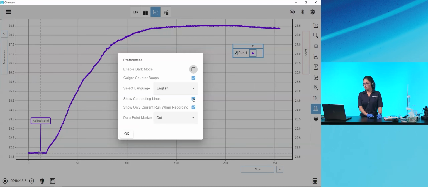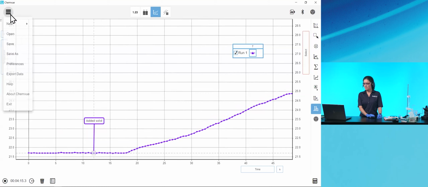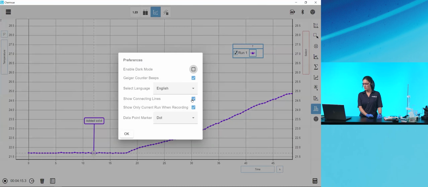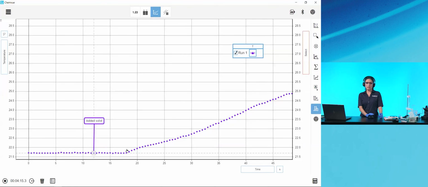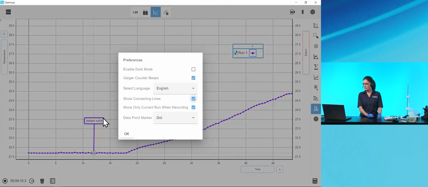And showing connecting lines: by default, the lines are connected on the graph, and you can't really see that because we have a high sample rate here. Let me expand the graph so you can see there are lines between each of the data points. I can turn that off here in the Preferences menu. So I turn it off, and that might make it easier to see if you have a linear fit and you're trying to decide what's the best fit, and it's more than just a straight measurement. Maybe you transform your data and you want to see what's the best fit for maybe the inverse or the natural log, then you might want to turn off your connected points. So I'm going to turn that back on.